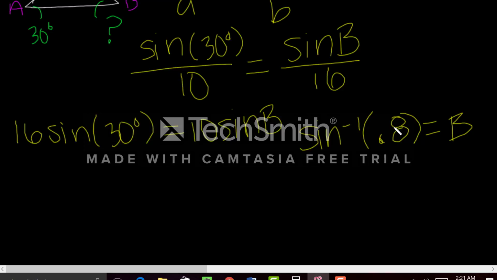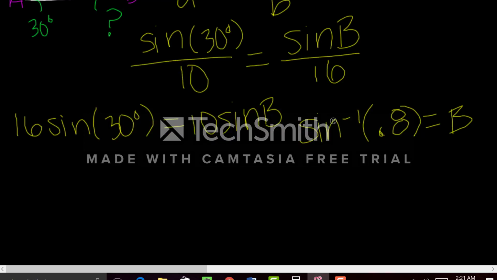So that's a case where the triangle you're given doesn't exist. So if you get that the sine is more than 1, stop there. There's no reason to go any further. However, that didn't happen to us, so we can keep going.